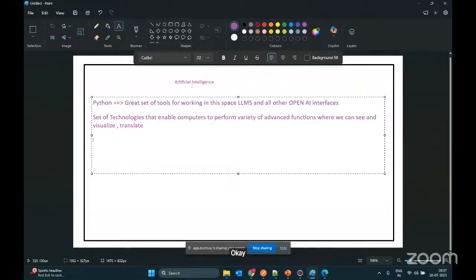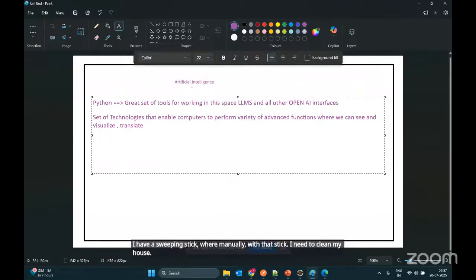Okay, in day-to-day life, I want to clean my house. First I want to give a normal example, then I'll go to the technical example. What exactly did I do 2 or 3, or even 5 years before? I have a sweeping stick, and manually with that stick I need to clean my house.